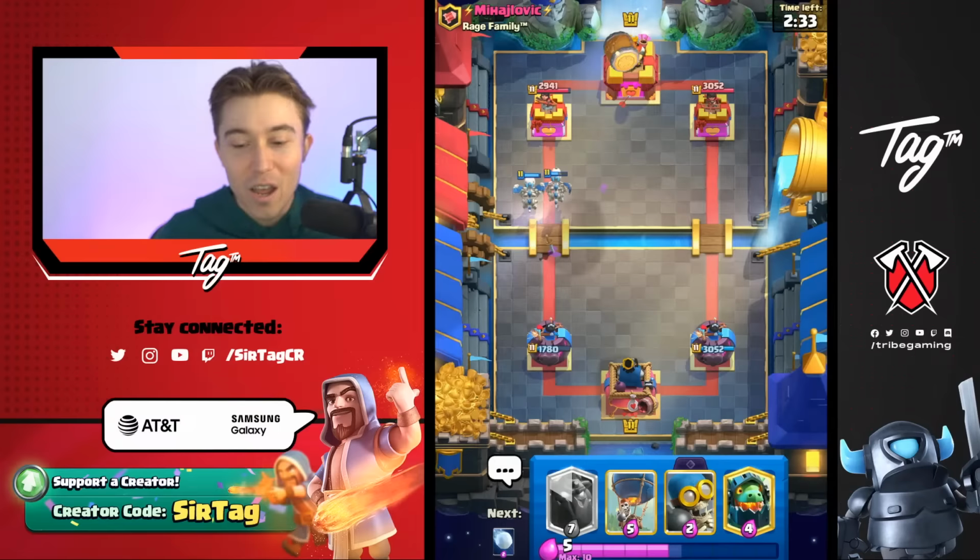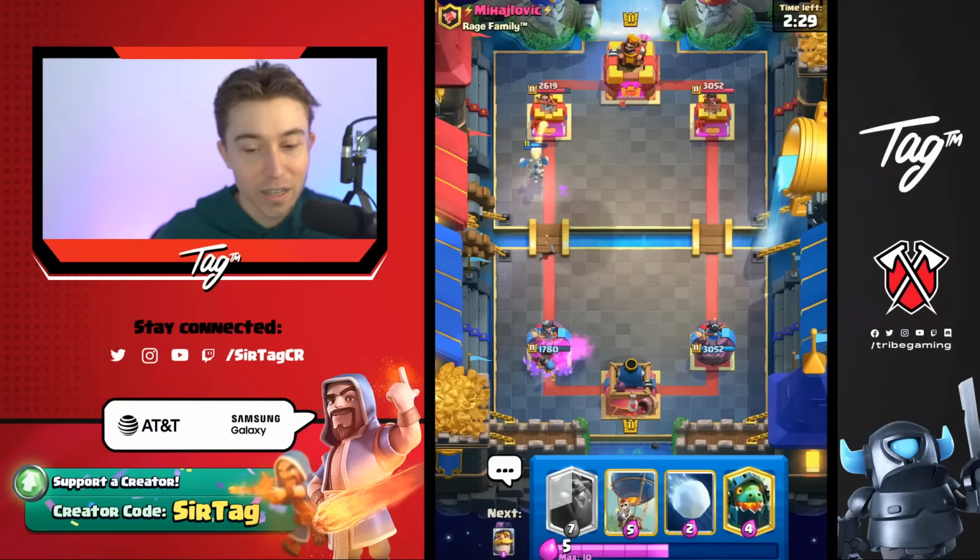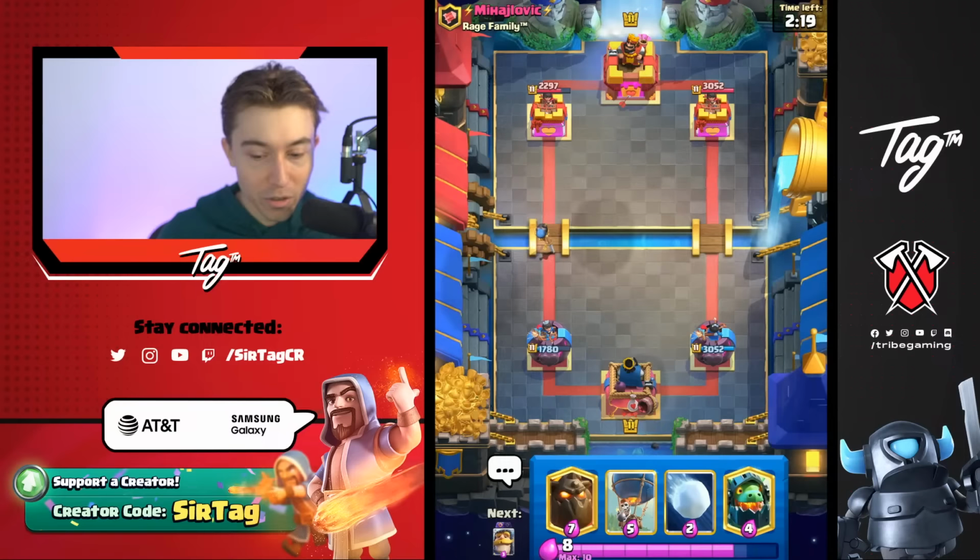The best reason why this deck is strong is obviously if you match into a drill deck that has no anti-air answers at the higher parts of the leaderboard, then you just destroy them. So the fact that you've got Bomber to kill the drill, it's really nice. And then obviously, the deck just functions really, really cohesively.